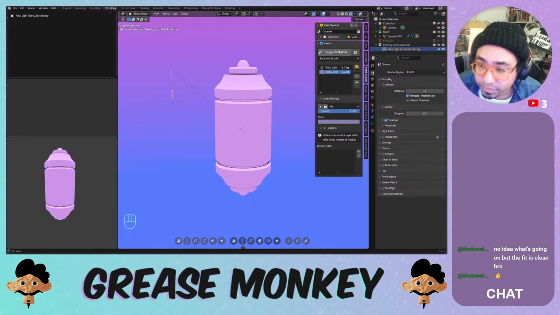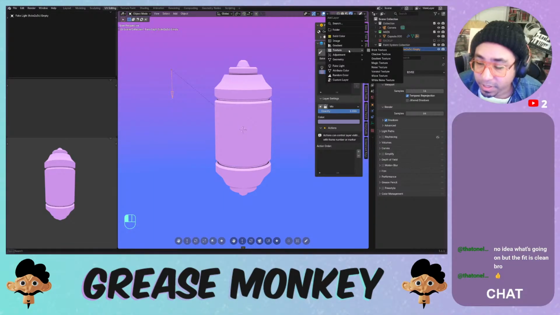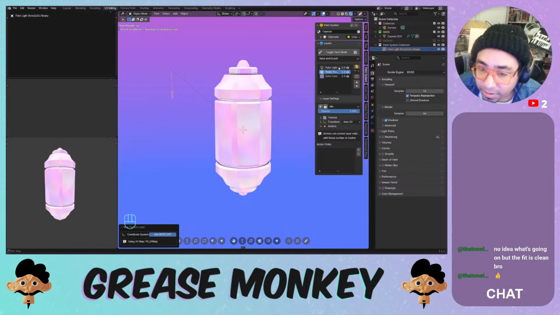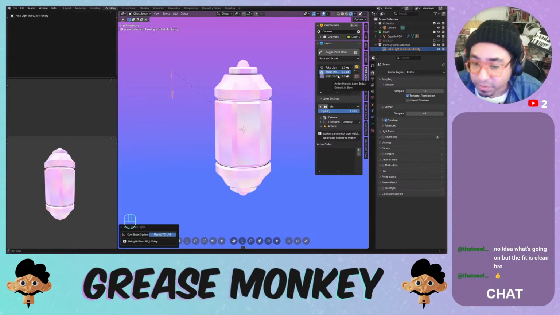Cool. Then we can add fake light, attribute color custom. We can add a texture. We added, oh, that's weird. It's because it's doing it on the UVs.